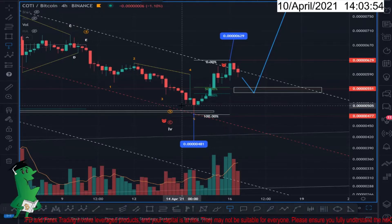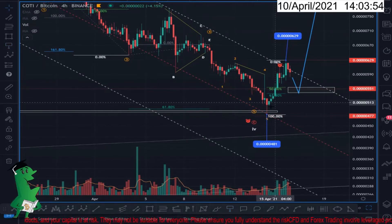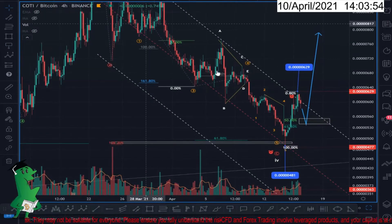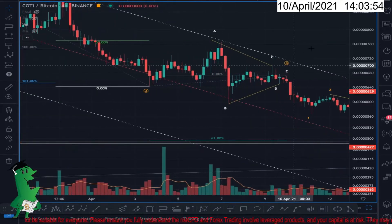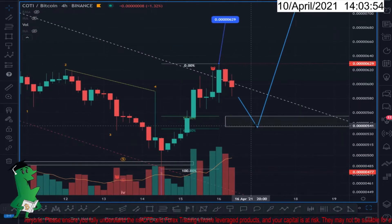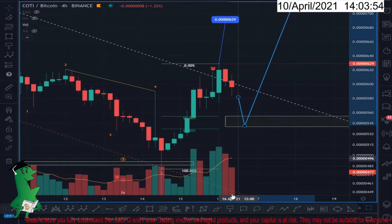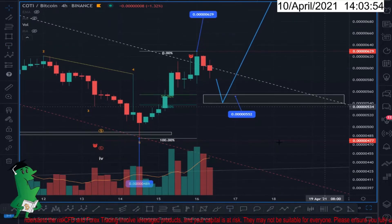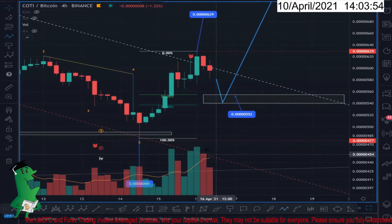Hello everyone, Analytics Edge here. In continuation of my videos, this is a KATI against Bitcoin trade setup. Everything is now making sense — I'm seeing an impulsive wave, the trend channel got broken, and volume is confirming. The left-hand side structure is complete and we have a very good feeble cluster, so I am expecting the market to come down and touch somewhere in this region, and then go up.